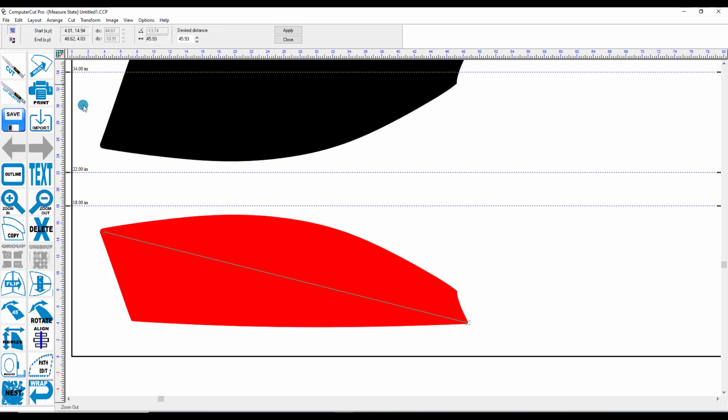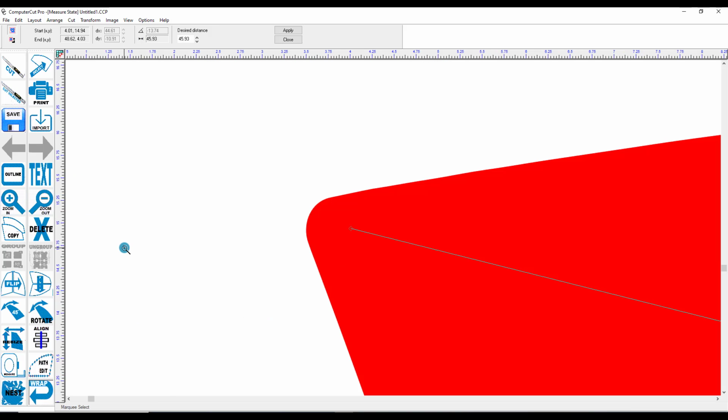So it's 48.62. To get it more accurate, just zoom in here, oops, and you can grab it and stretch it so that it's right on there.